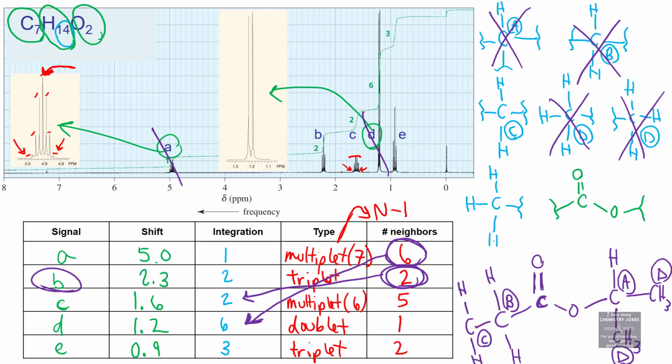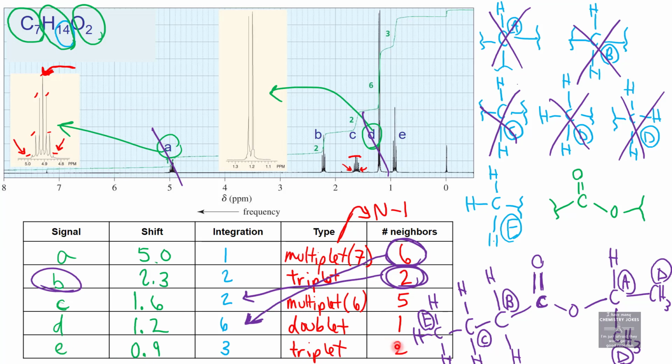And there's C. All right. B needs 2 neighbors. Look, B's got 2 neighbors. C needs 5 neighbors. C has 2 neighbors on one side, so it must have 3 neighbors on its other side over here. Anybody got a guess for what that is? Obviously, it's my only missing piece. E must be connected next. I realize this is super squished, but I hope it's still legible. E is connected next.